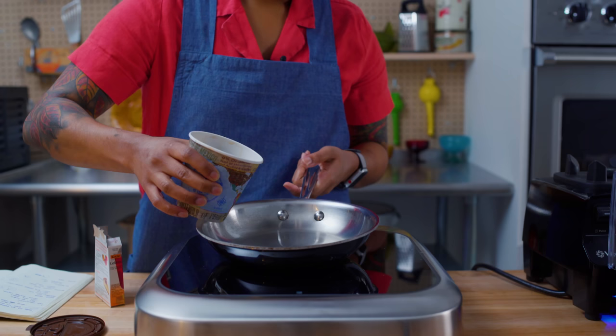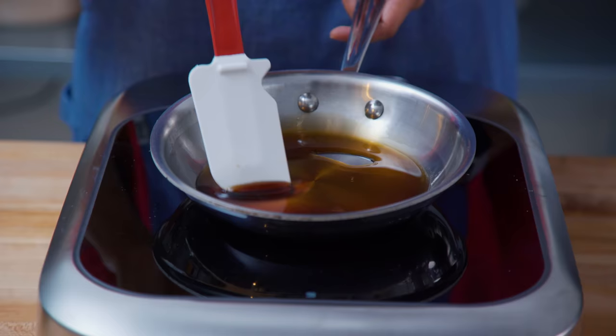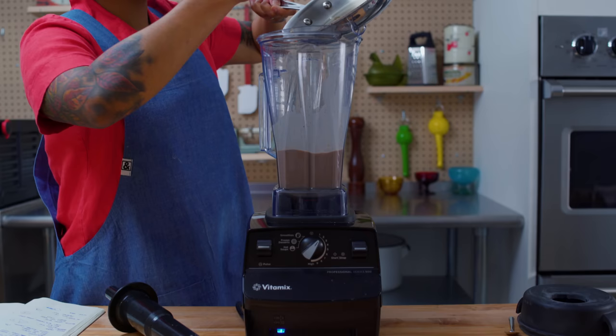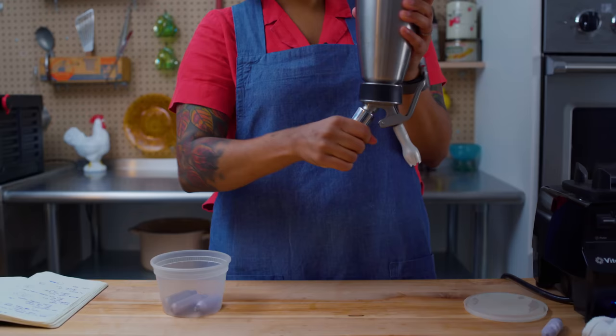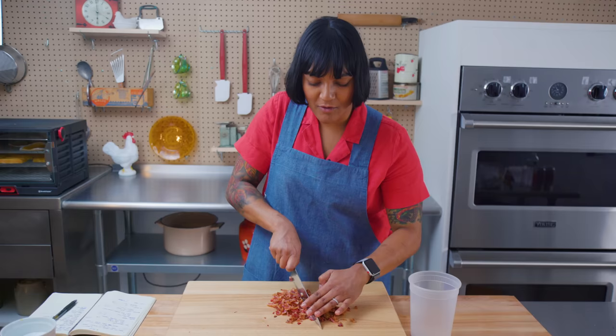So I'm gonna take some of my reserved coffee. We're gonna add some gelatin. So we're just gonna really gently warm it until it's melted and that's it. If it feels hot, you've gone too far. Back in the blender. So we wanna get a gentle vortex and then I'm gonna add the gelatin in. It's a terrible color. Really just the worst color. With this, we're gonna shake to evenly distribute the gas and we're gonna charge it one more time. Cool, foam.